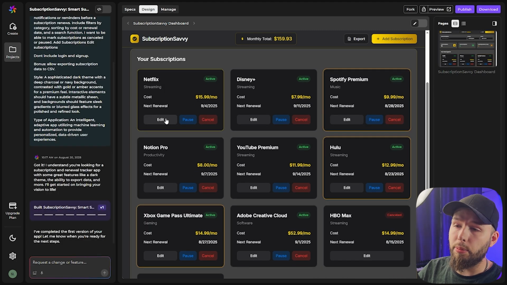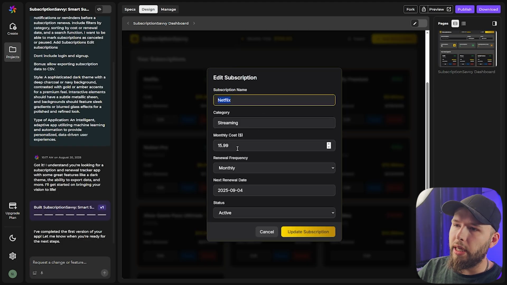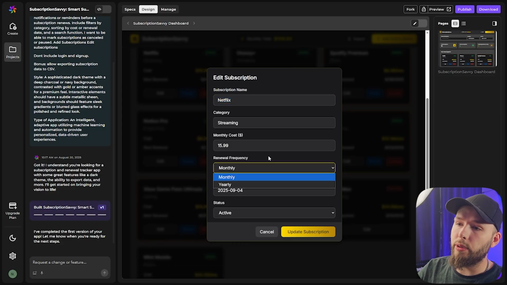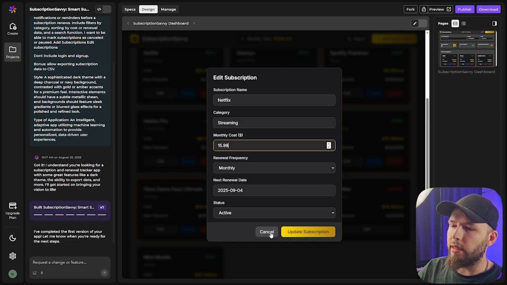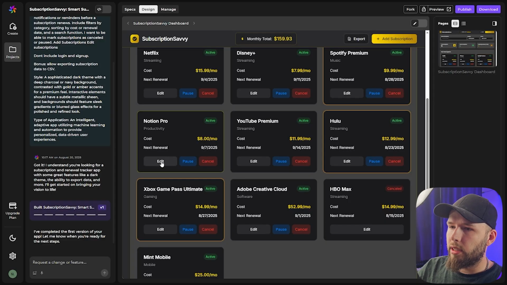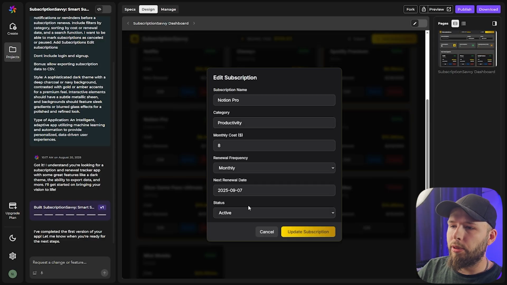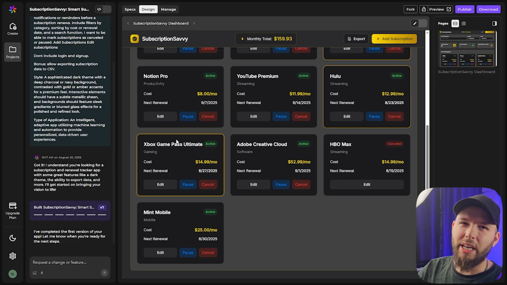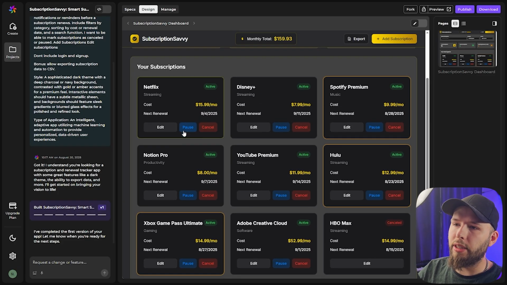So let's hit the edit button and see what we can do here. We have subscription name, category, cost, renewal date, renewal frequency, next renewal date, and status. Okay, so it would actually be nice to be able to include a link in this so we have a link directly to the subscription that we want to cancel. Because right now the app is not able to cancel because that would require an API to these services and they do not provide that as far as I know of. But this is still nice because we can use this to keep an overview of our own subscriptions.